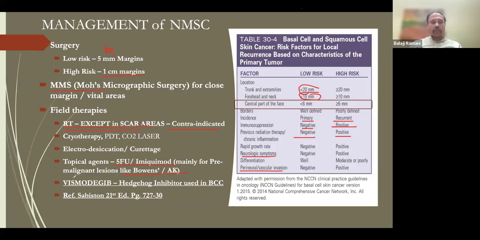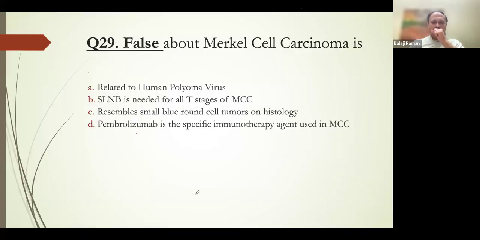And in advanced disease, as I said, you will use vismodegib. The 'degib' suffix indicates your sonic hedgehog inhibitor. So this is known as your vismodegib and sonidegib. That is the other drug which is available. Soni, S-O-N-I. So it is called the sonic hedgehog pathway. So sonidegib and vismodegib, both are the drugs which are available in advanced BCC.